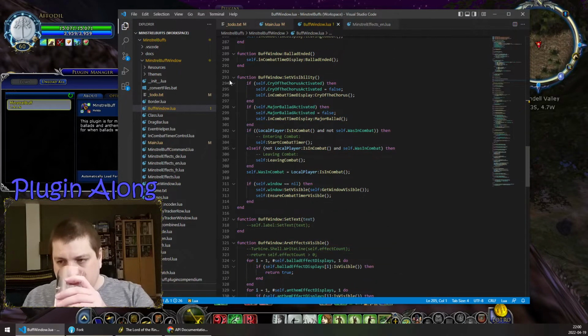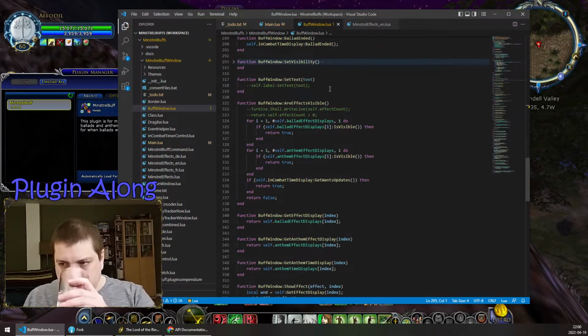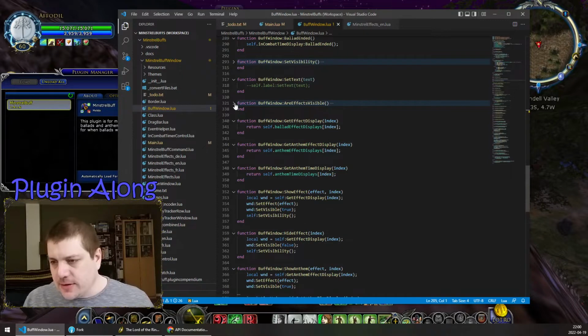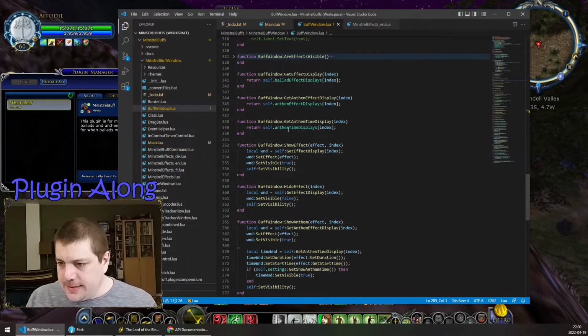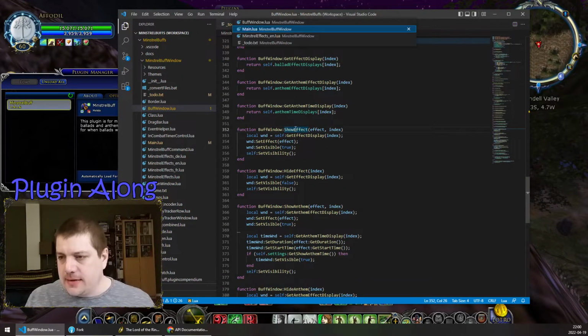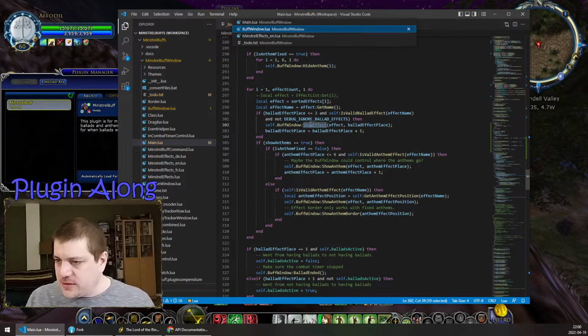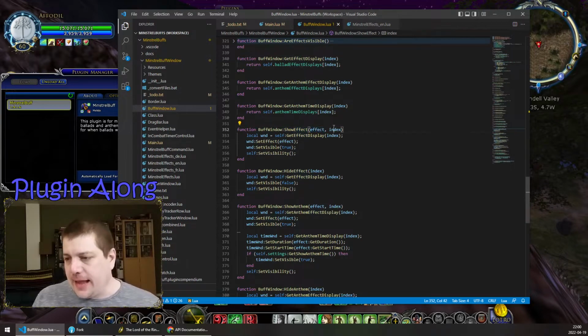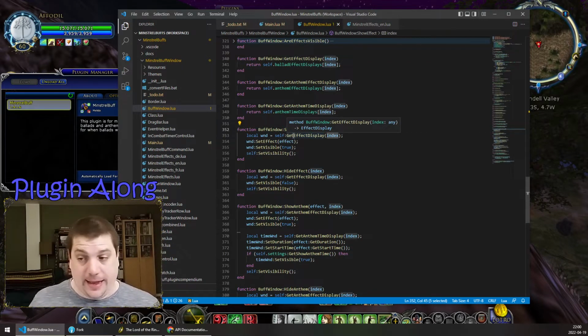Okay. Trying to refresh my memory and see what buff window is doing. And the answer is quite a lot. Okay, so was it show effect? It was show effect. Now show effect, the idea was we would take an effect and an index and set it there.